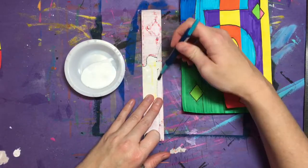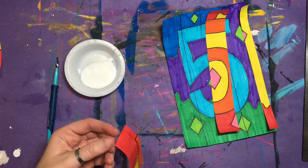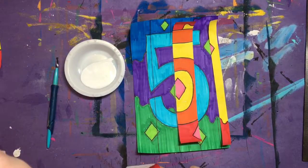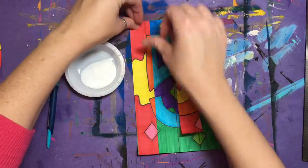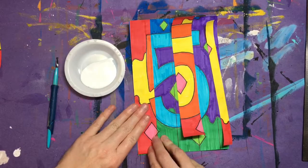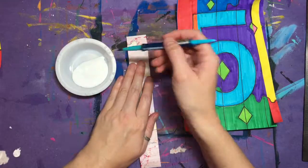When you're done making the warm and cool pattern, turn over your strips one at a time and apply glue to the back. Attach the warm strip to the cool colored paper, checking to make sure that your number drawing lines up as best as possible. Remember, this is very thin paper, so you don't need to use a whole lot of glue or else the paper will wrinkle up as it dries.